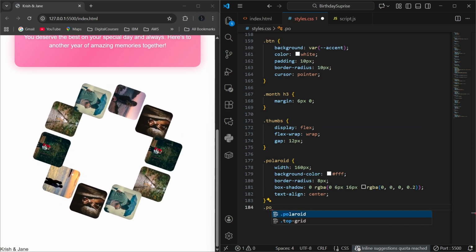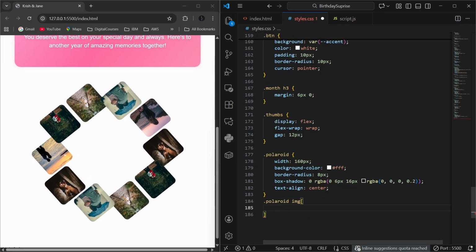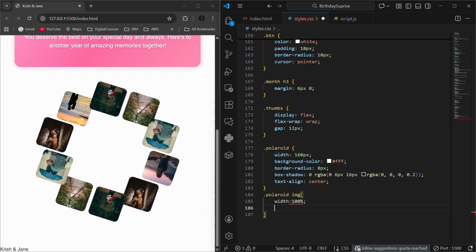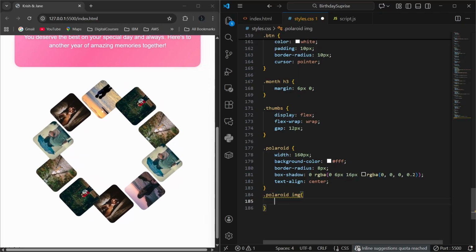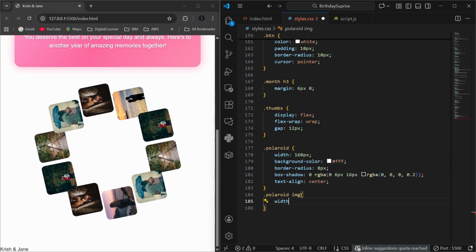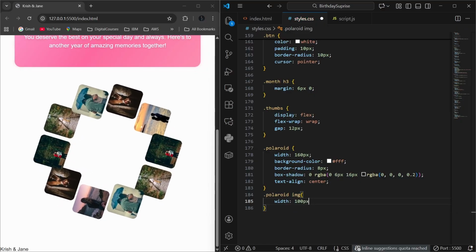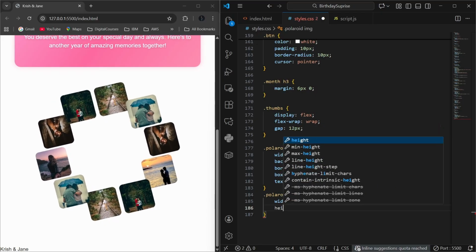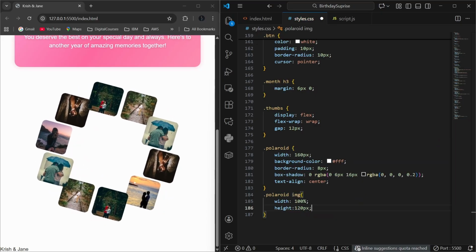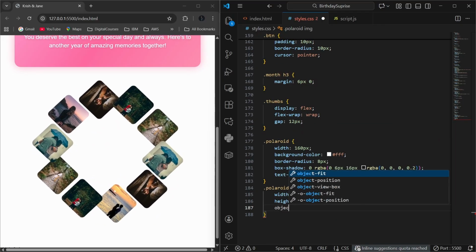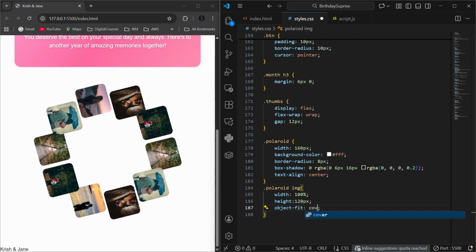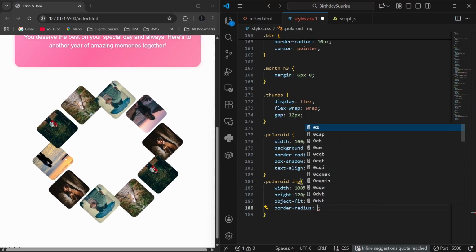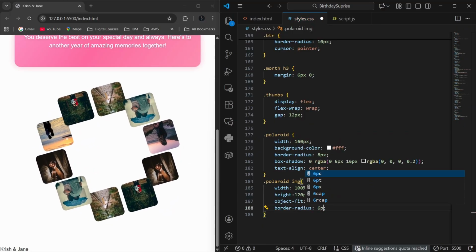After that, inside the Polaroid we are going to create the image element. Border radius will be 6 pixels.